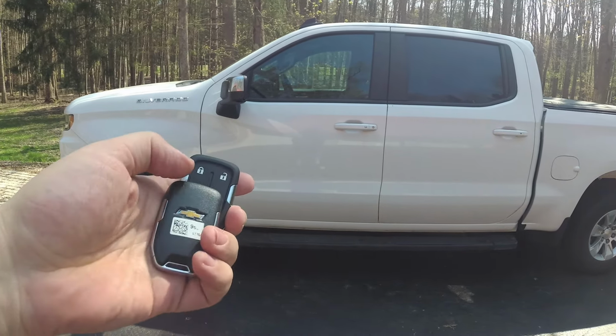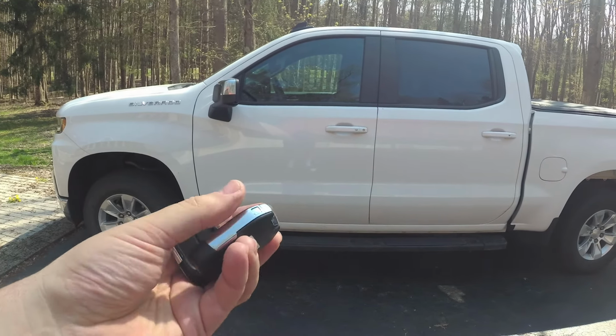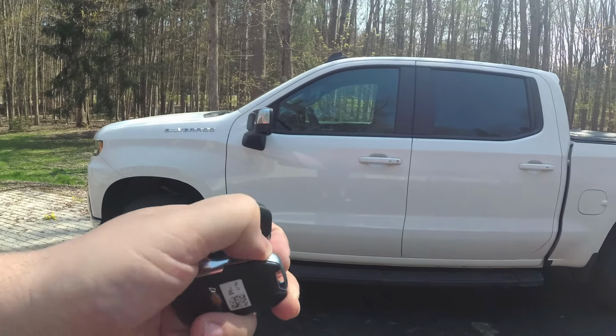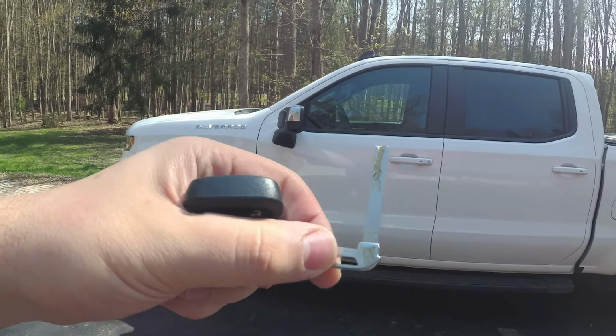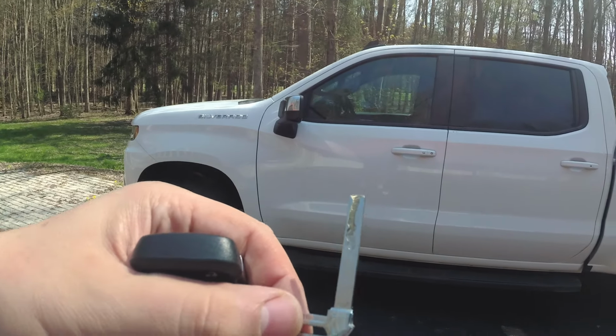To do this setup, you're going to need one of the keys from inside the fob. It is right here with the button. You push the button to release the key, which I cannot do one-handed. Here it is. Here's the cut key. If you don't have a cut key, you're going to have to go to the dealer and get a key cut. The rest of the procedure you'll be able to do yourself.